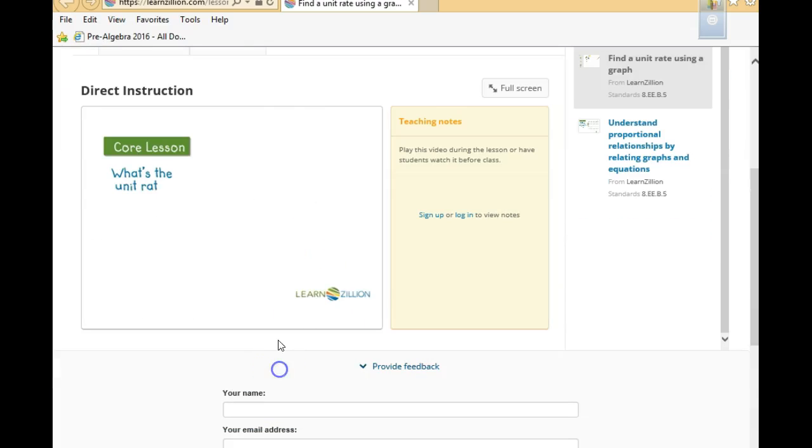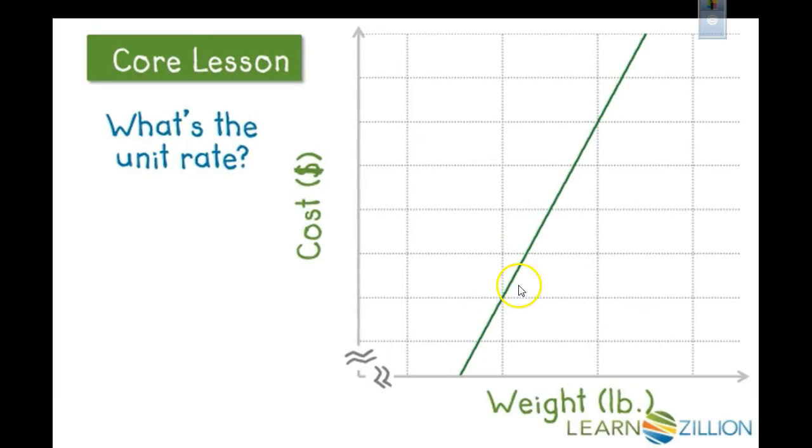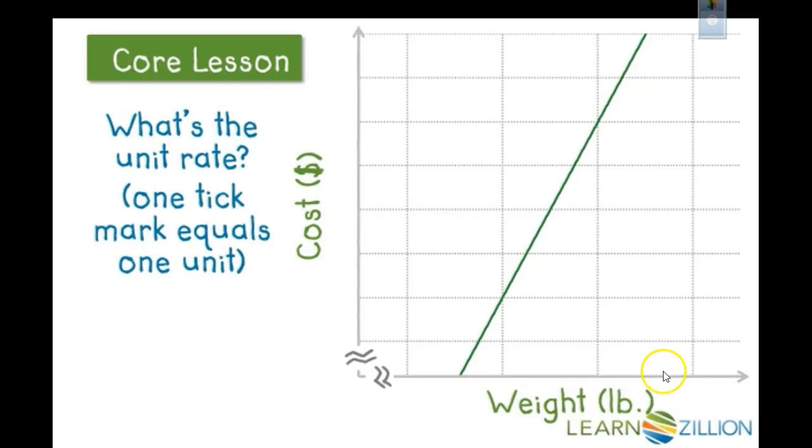One more example. What's the unit rate here? This time, not only do we have breaks in the graph, so we can't look up 1 on the x-axis, we also don't have labels for the scales at all, although I will tell you that 1 tick mark equals 1 unit. Here we need to use the third method I showed. Pick any ordered pair on the graph. Make that a point on your graph, and imagine that you knew its x and y coordinates.